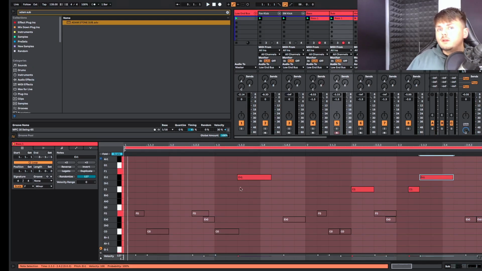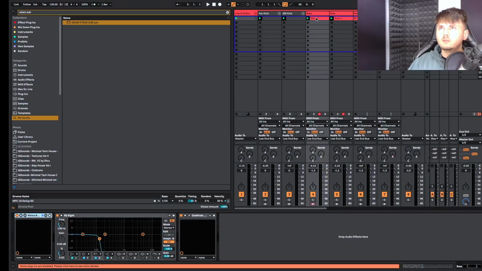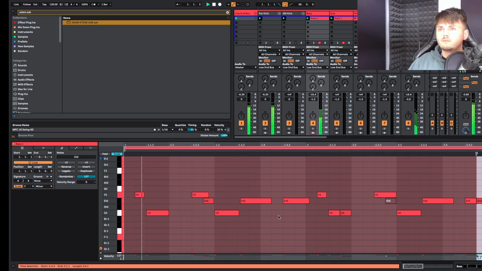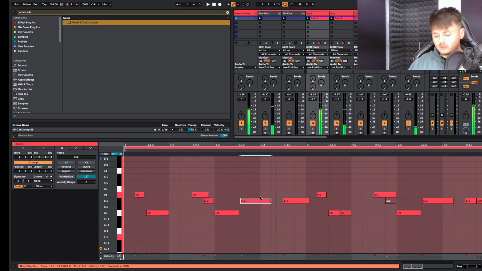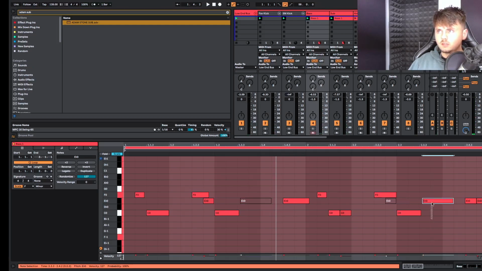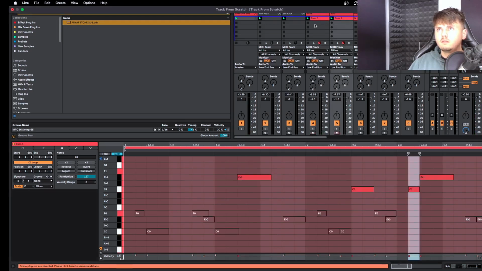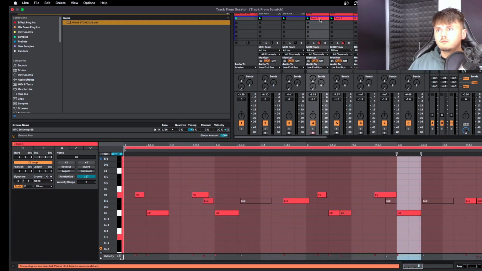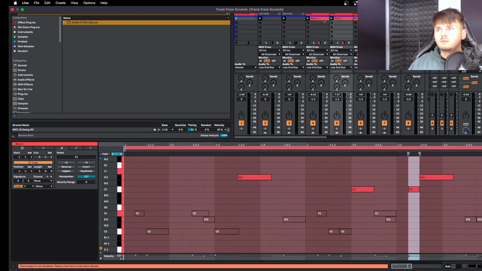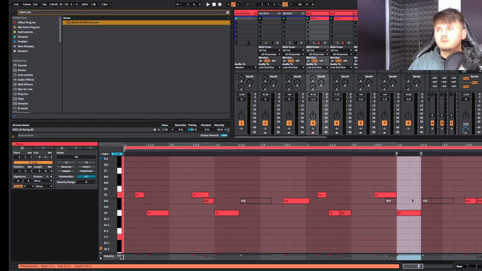So now what we need to remember is to stop low end clashing, we need to remove these notes from the first bass line. So if we just open the MIDI up on that one, which is that one there, so deactivate him, and that one there, and that one there, I believe. So this one just needs shortening because we had another note come in.